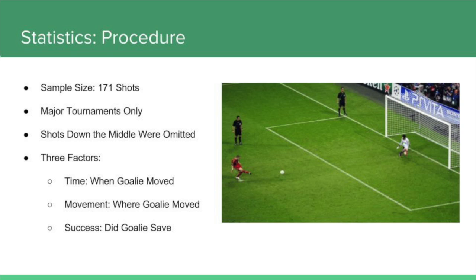For each shot, I collected data based on 3 factors: time, movement, and success. For time, I used slow motion replays and multiple angles to examine when exactly the goalkeeper moves in relation to the shot. This determines which of the 2 methods the goalkeeper used in each case. For movement, I indicated whether or not the goalkeeper actually moved in the correct direction of the shot. For success, it's pretty straightforward, as I recorded whether or not the goalkeeper is successful in saving the shot using the respective method.